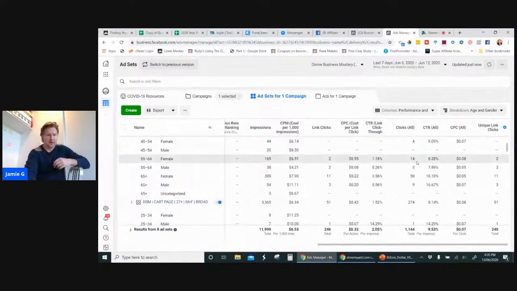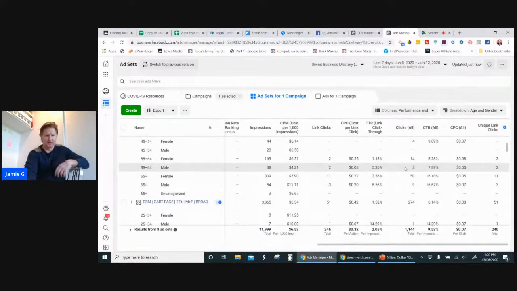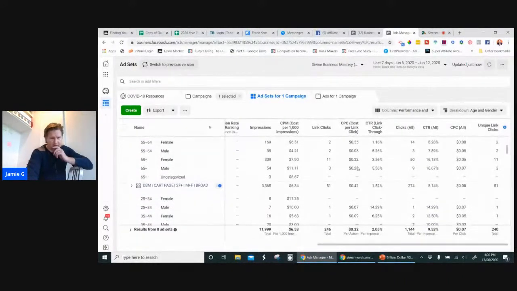I would break that out into a separate ad set. And what else do we have? And same with the females 55 to 64. That's definitely well worth it. Probably same with that as well, males, but to a lesser extent, although you can't really sneeze at getting an 8-cent click. That's pretty amazing. So that's one of the data sets.